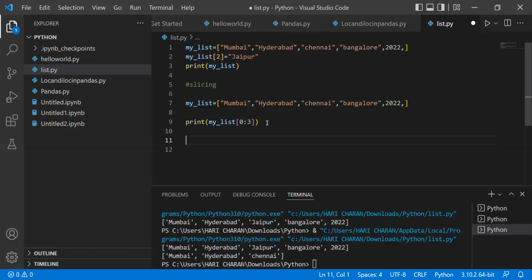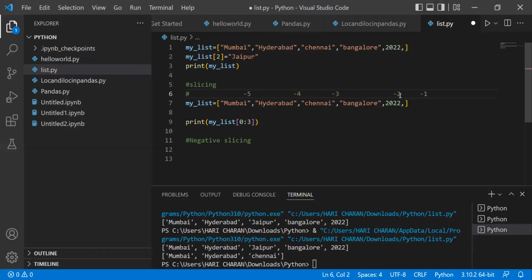And you have negative slicing also. As I said, for normal slicing, we start with 0 from the first element. Negative slicing starts from the end, which is -1. It starts with -1, -2, -3, -4, -5.